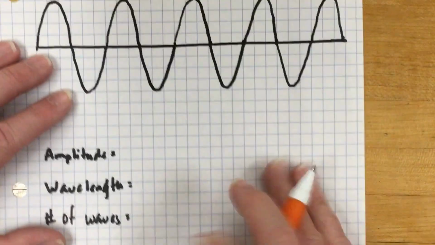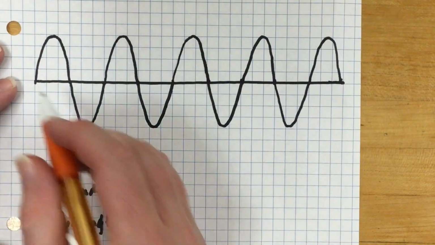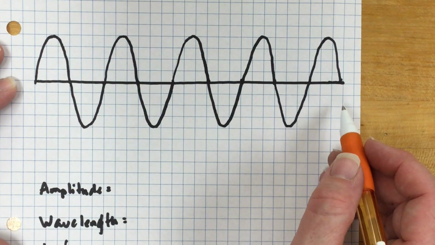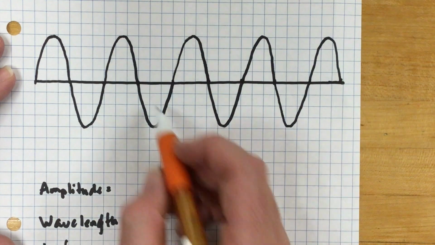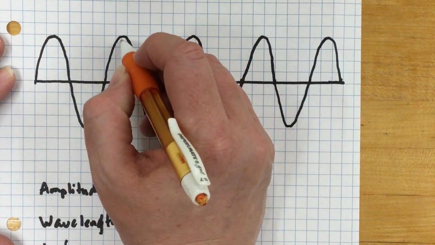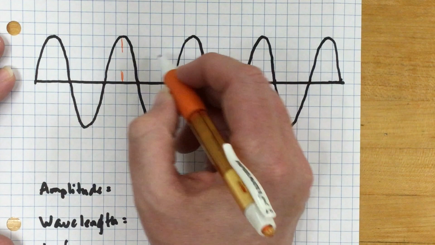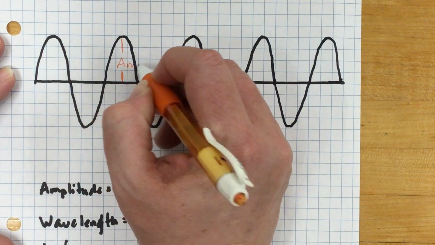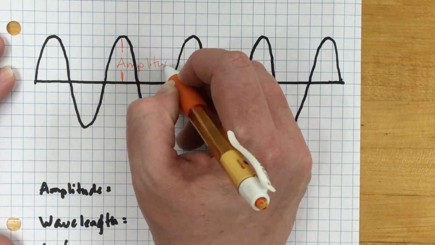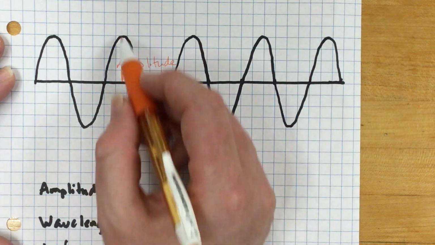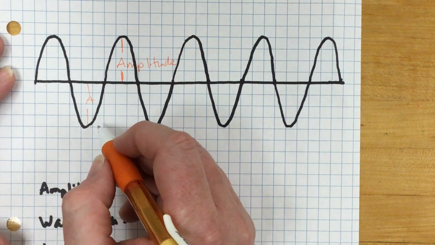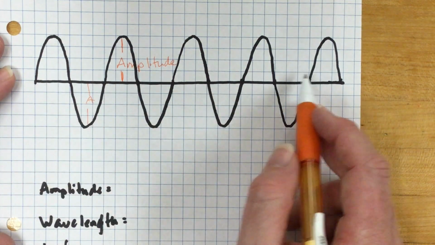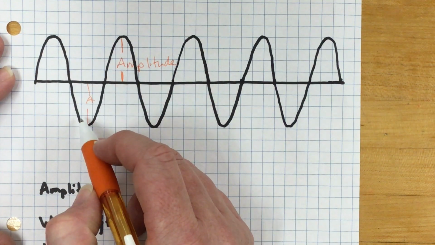When we talk about drawing a wave, there's a few different things that you need to know about this. First of all, this would be a transverse wave, and this is the one that we'll use the most in the way of drawing. When you go from the relaxing point up to the peak here, this is your amplitude. I'll label that A, we'll write it out, A-M-P-L-I-T-U-D-E. And the amplitude will be the same up as it is down. It is the measurement from the resting point to the peak or down to the trough.